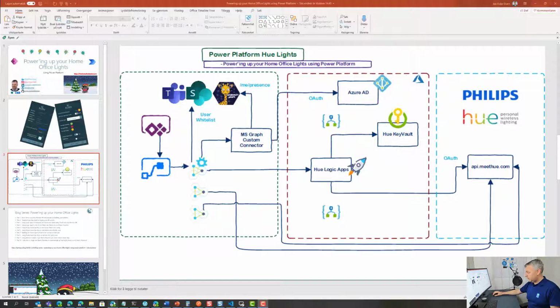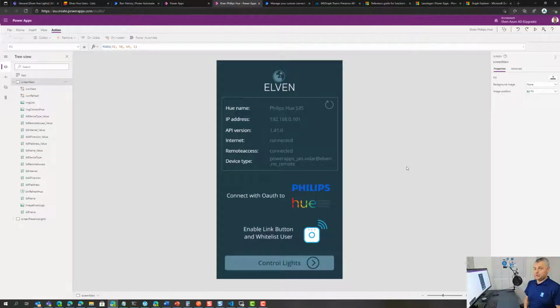So if we have a look at the PowerApp, I've created the PowerApp as a canvas app in the phone layout because I also wanted to be able to use this on my phone. After setting up the PowerApp with some nice background, some layout, some frames, a logo if you want, and everything, then we can see that we can start building and getting data inside that PowerApp.